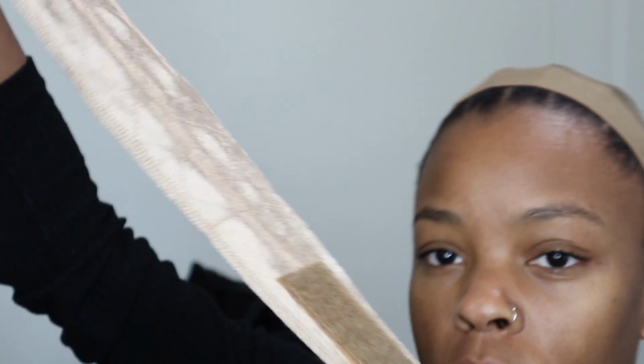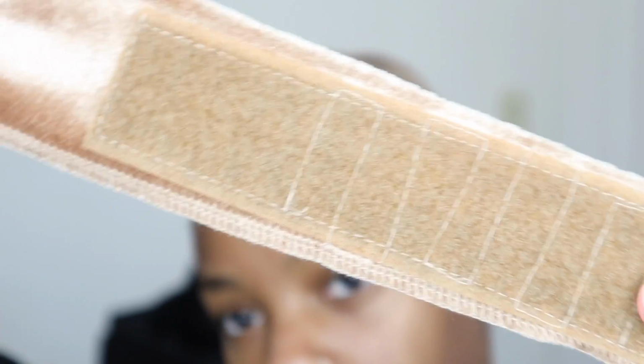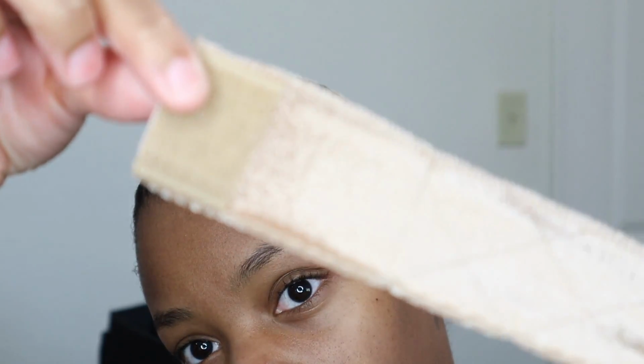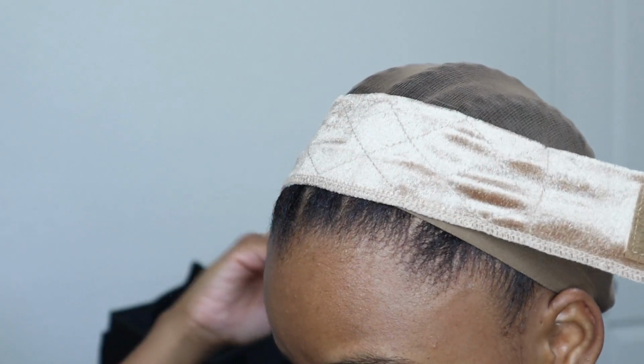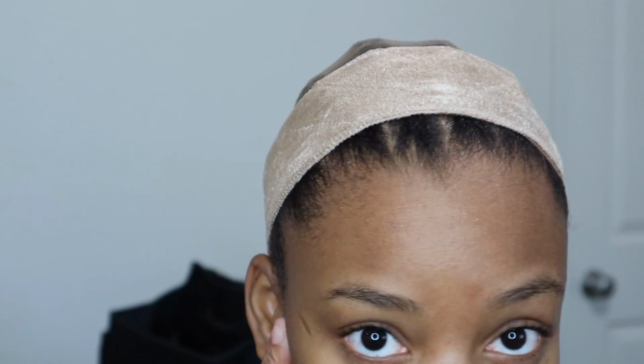So anyway, about this wig grip, girl, I don't remember which company sent this to me, but it is amazing. I love the wig grip. It just keeps your wig nice and secure. If you don't want to mold it down, this is perfect because it just holds the wig in place. Your wig ain't gonna be flying off in public. And I just put that wig grip right where I put my cap, and that's it.